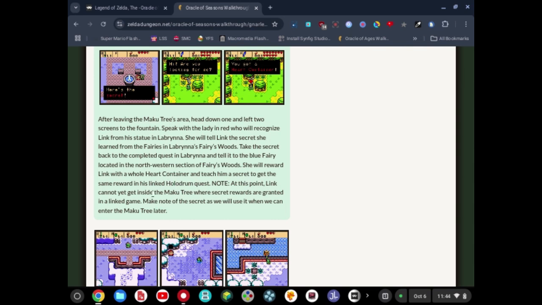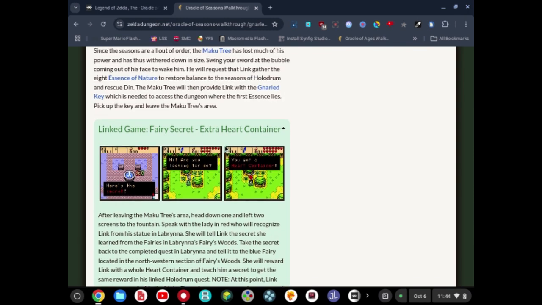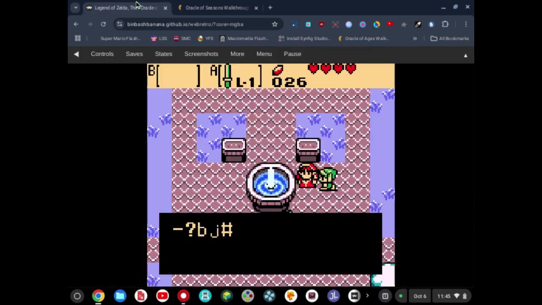Oh, but you can't get inside the Maku tree where the secret rewards are granted. Make note of the secret as we'll use it later when we enter the Maku tree. Wow, that's actually very cool. Okay, you know what, guys? This is kind of a spur-of-the-moment thing, but I'm going to open up another tab.